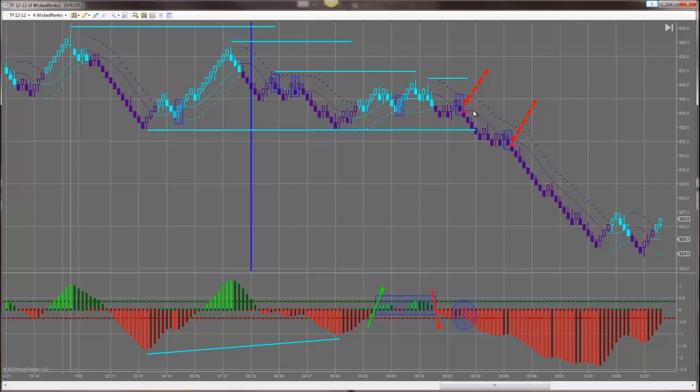Secondary setup if you didn't want to take the setup right in the middle of all this range action. I do think, though, that the growing and building downside momentum being indicated on TFT Momo after a very weak upside attempt makes that trade setup very high probability. And once we've actually broke through a secondary setup, if you didn't get in here, again, another very good short side setup there with the TFT Trend System.